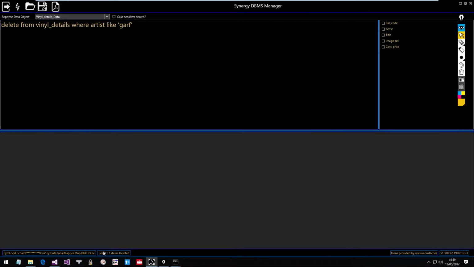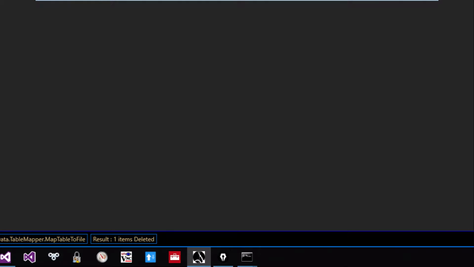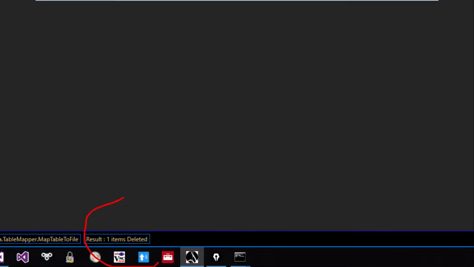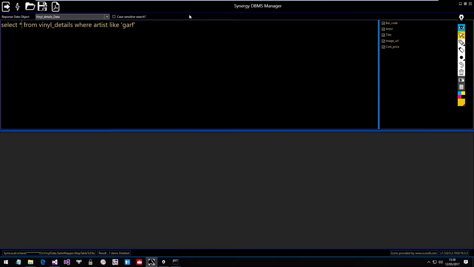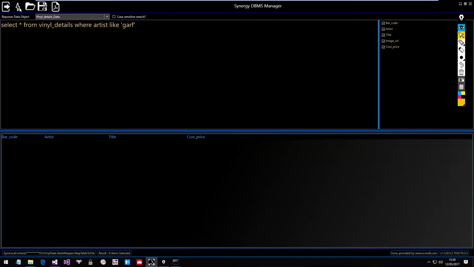And down here, you can see it says results, one item deleted. Okay? So now I can say select star from vinyl details where artist like Garth, and I'll get nothing back. So we can maintain and manage data using SQL syntax in our ISAM files using the SDBMS Manager.